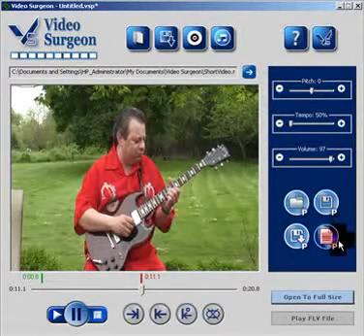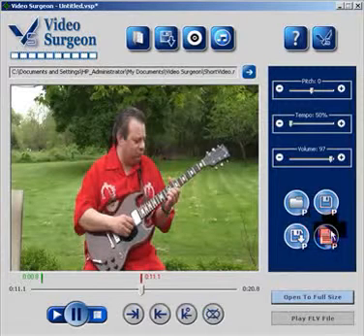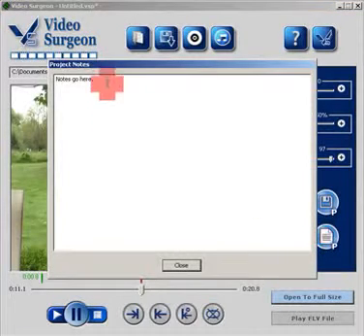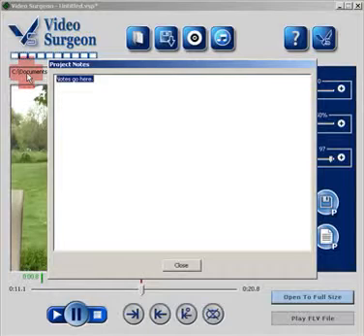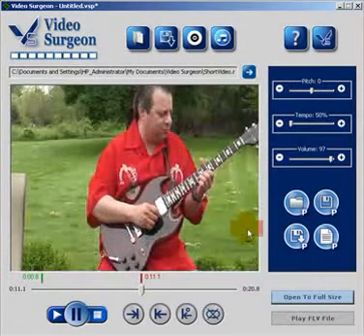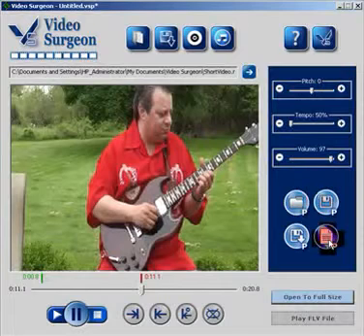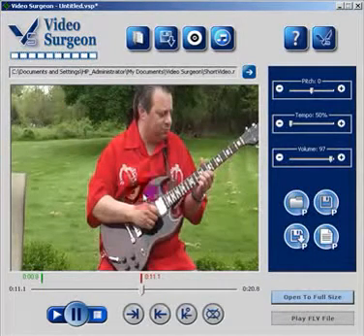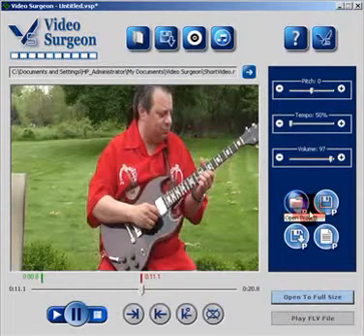And then the other thing that you can do is you can open a notes window here, and you can type in Black Magic Woman Lesson 1. Okay, just for purposes of typing something, close it. And when we do that, now we've got notes saved as well. So let's go ahead now and save this particular project.